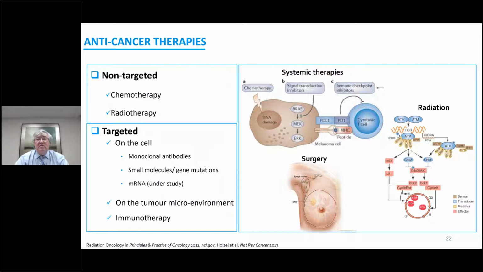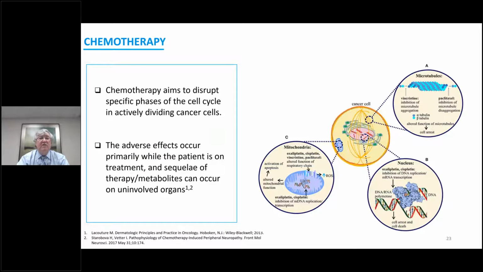And up until recently, the radiation oncologist basically said, don't touch it, don't do anything with it, don't use a cream, just leave it alone, let it slough off everything. And then we know that certainly systemic therapies such as chemotherapy and immune checkpoint inhibitors have a number of different toxicities associated with them. We're going to review some of these as we go along here.